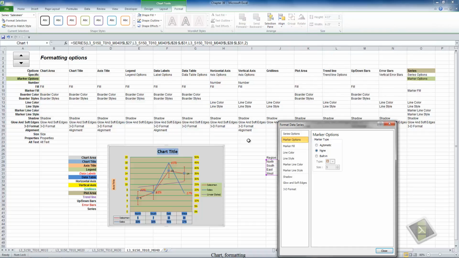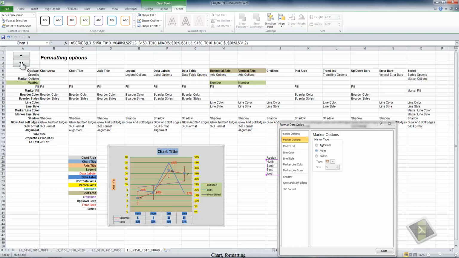So without going into infinite detail about all these different options, because that would take hours, and nobody would want to watch a movie that's that detailed. What I'm trying to do is sort of provide a high-level view of all the formatting options that we have for these chart objects. And some of them make sense as to what you would be able to format, like the number options. They're associated with the horizontal and vertical axis. And of course, you may not have numbers on your horizontal axis. In that case, you wouldn't be able to format using the number formatting.